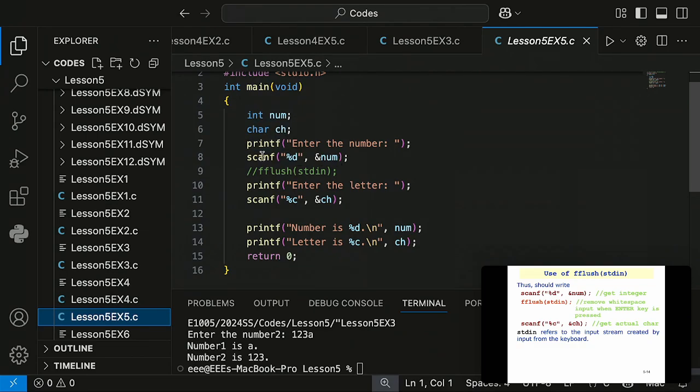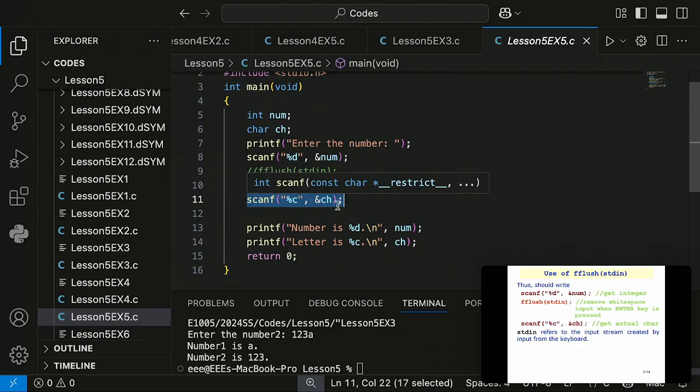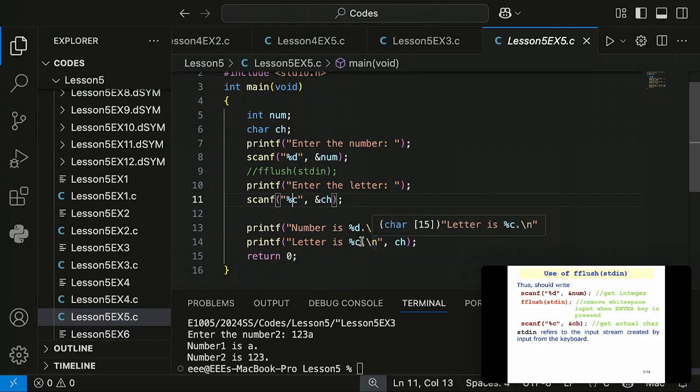First, you have an input of %d. As I mentioned, once you enter the number, you're going to hit enter key. That one is stored in the buffer memory. And after that, you have scanf for the character, ch, %c.